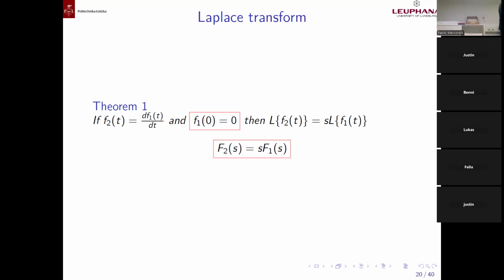Then, the conclusion of what happens, roughly speaking, is that the Laplace transform of f2 equals s times the Laplace transform of f1. Or with other notation, F2 capitalized of s, capitalized meaning the function in the S domain. In fact, we can see directly from here: F2 in the S domain equals s multiplied by F1 in the S domain. It's extremely important. Now I also have the demonstration here.